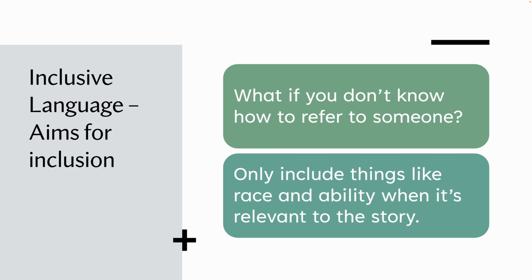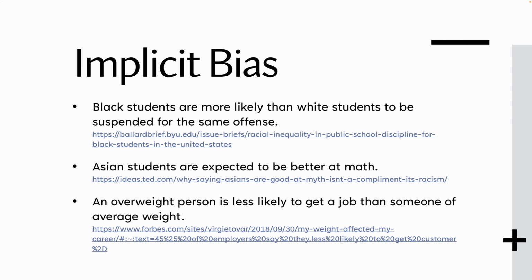Only include things like race and ability when it's relevant to the story. Obviously, if you're the first person to jump out of an airplane in a wheelchair, we're going to talk about your wheelchair, right? But that's been done, I hate to say, so it's not going to get any attention necessarily. Race is a similar kind of thing; usually it's the first person to do something. Ketanji Brown Jackson was the first Black female Supreme Court justice, so obviously we wrote about those things when she was appointed. But when someone else comes along with those same attributes, they won't be the first.